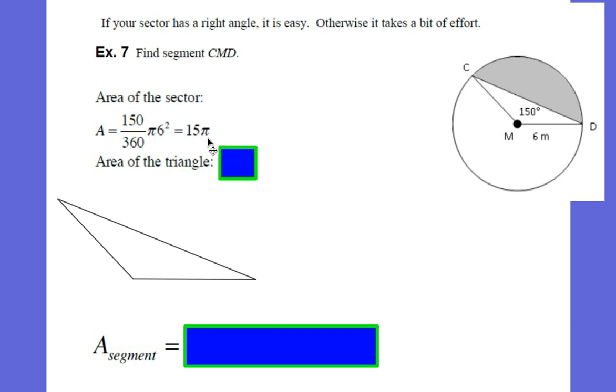Now, if it says find the area of the triangle, because we don't have a right triangle, we don't automatically have our base and our height. We're going to have to find some things. So what I did is I drew the triangle out to the side. I'd recommend doing that. I feel like I might get cut off on this. This might have to go to another part. Sorry if that happens. All right, so I drew the triangle. Let's label what I know. I know this part is 6.